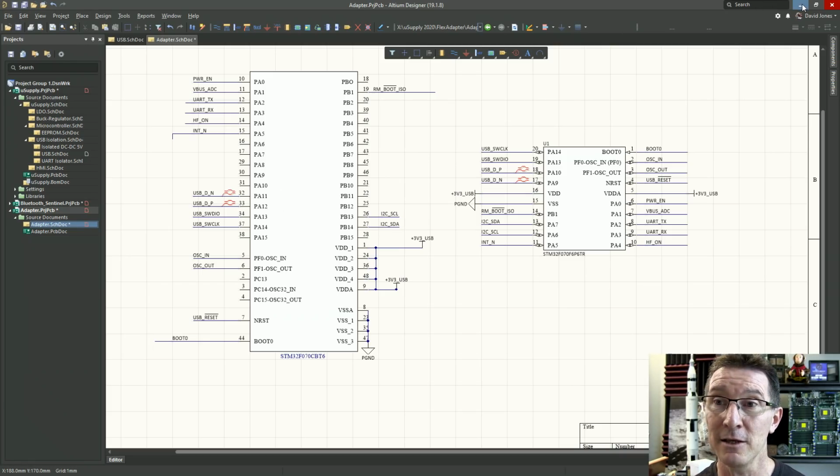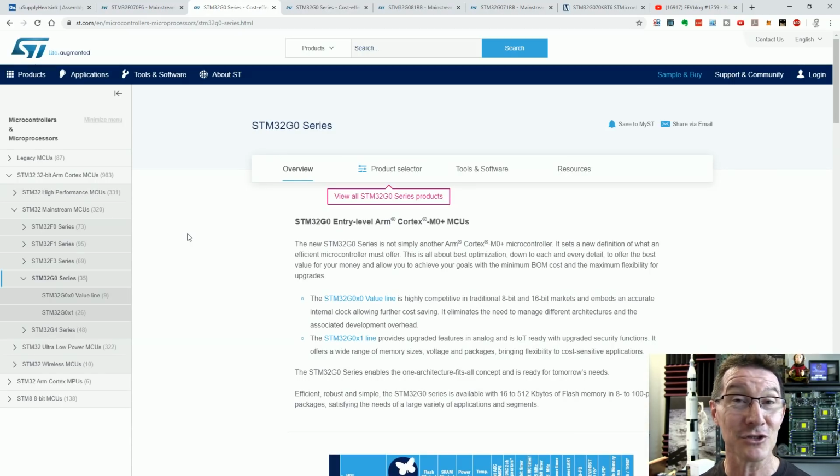So let's actually, just for a rant, go look at the ST website. David used to like ST, he was a bit of an ST fanboy, and then he started to greatly dislike them because they would announce all these chips without having real proper support for them and stuff like that. And this STM32G0 series, which is a new one, as I said before, wasn't available when we originally chose the chip for the micro supply. The development's been quite some time, so it is a new one.